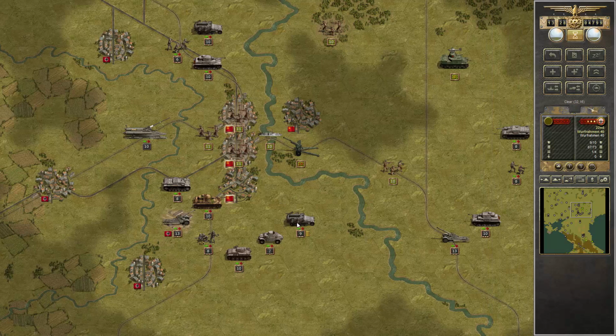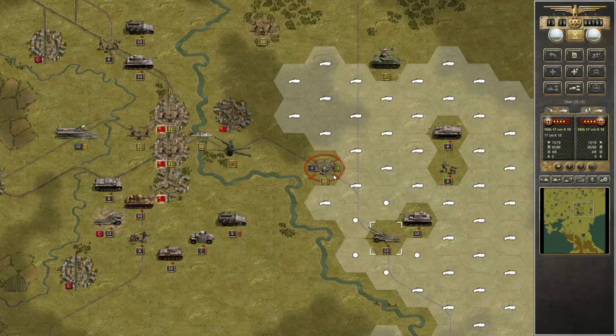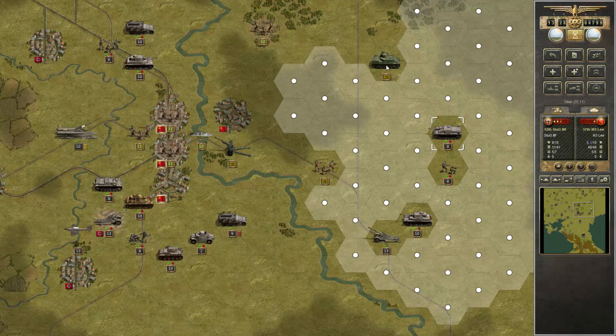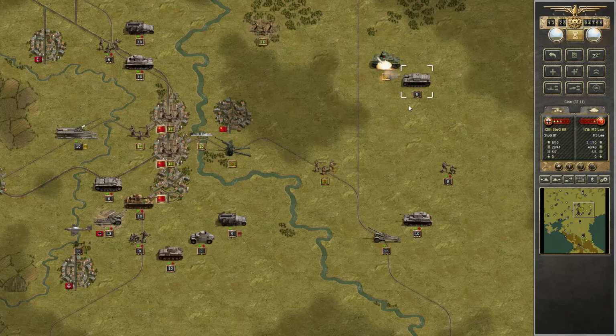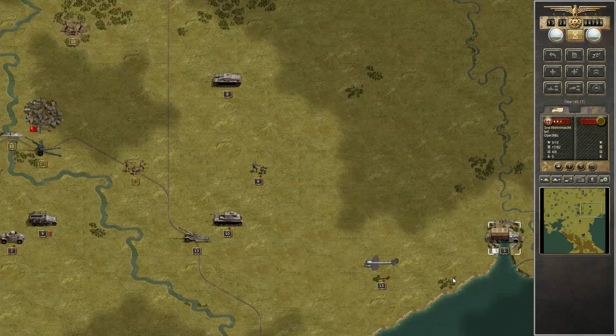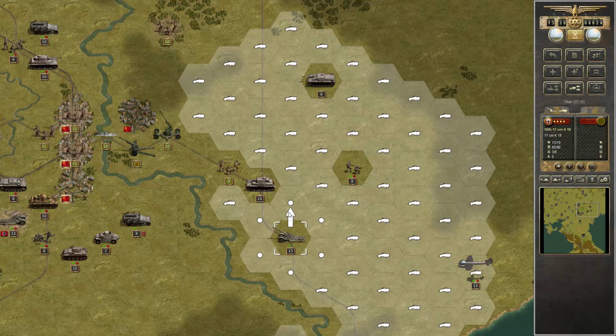Okay. So this time I'm looking, it's a Lee, but completely suppressed, so it's an easy target for our Stug. Phew. Let's see, this one is almost completely suppressed. So let's attack it while we can.